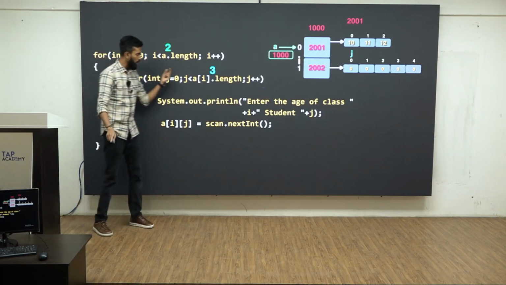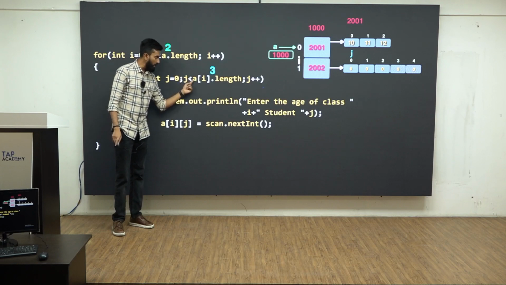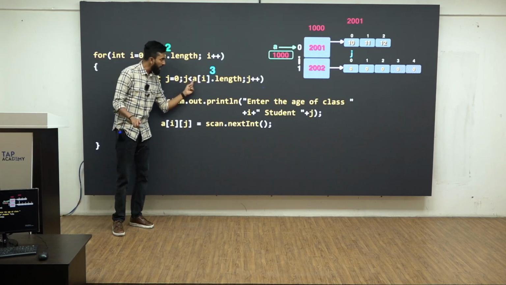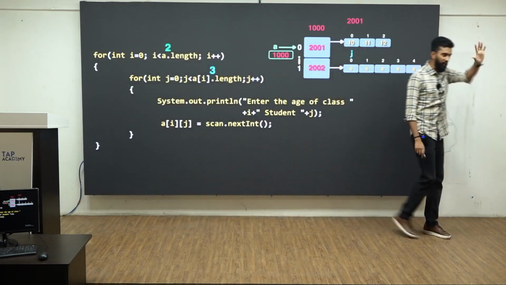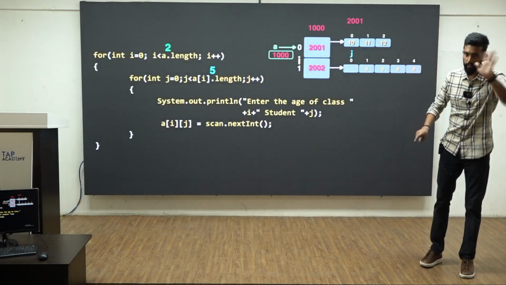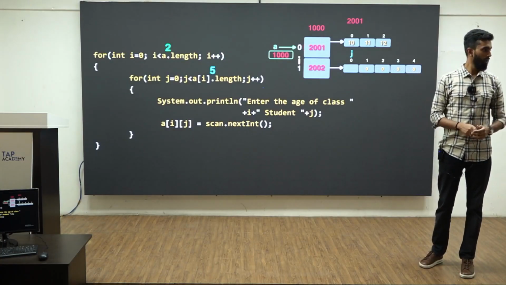Now see the beauty. 0 is less than A of, what is I value now? 1. A of 1 dot length. What is the answer? 5. Correctly Java will replace 3 with 5. You don't have to bother. Clear?